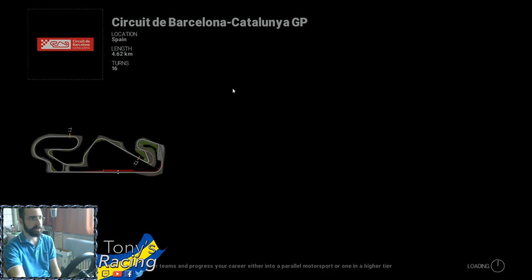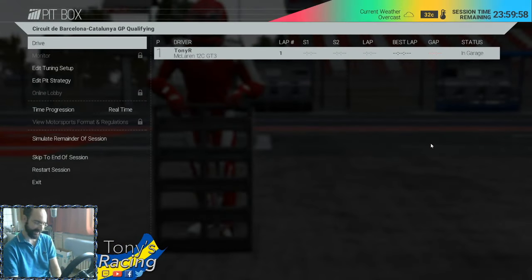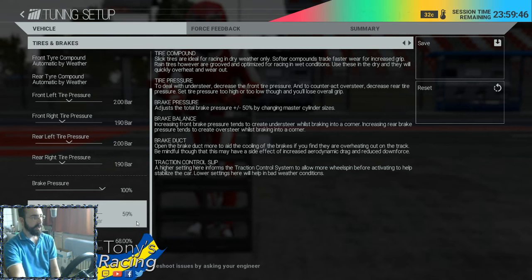So let's get back to the track and I'll show you some changes we have to make to make the setup we initially created better. I was in general quite happy, so there don't need to be many changes. For example, brake balance, totally fine, totally happy with that, although when the tire degradation gets too much, you probably need to go up to 60, 61, 62%. But for anything else, it's totally fine.